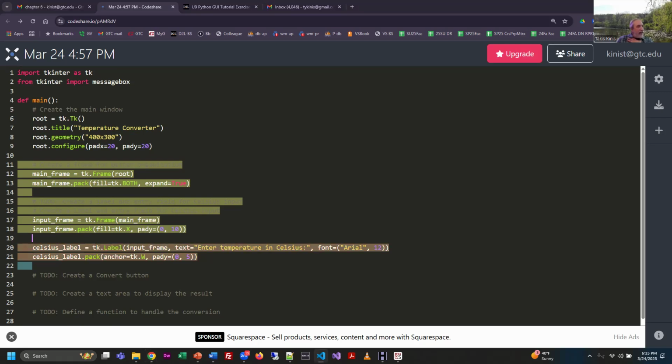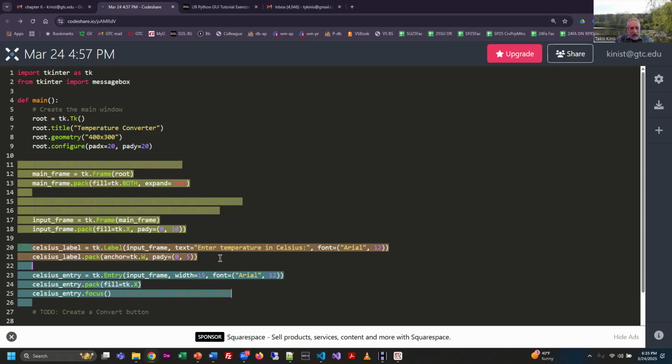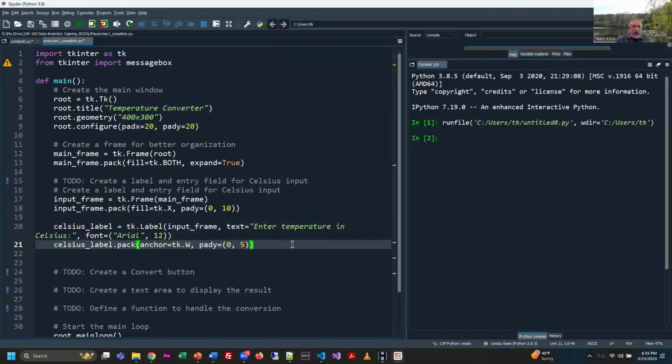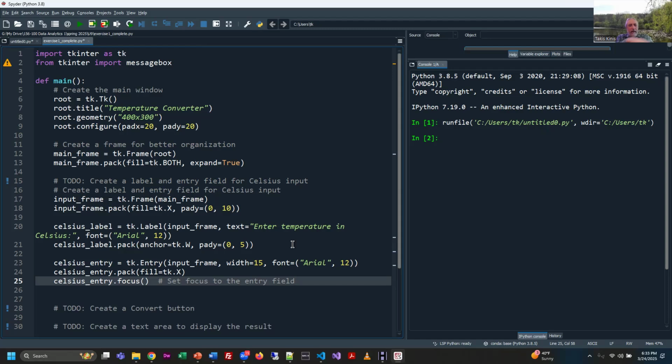I'm going to give you the next thing that I'm going to enter also right away in the code share so you guys can just grab it. So this will be the next piece that we're adding. This next piece is setting up what we call an entry field.